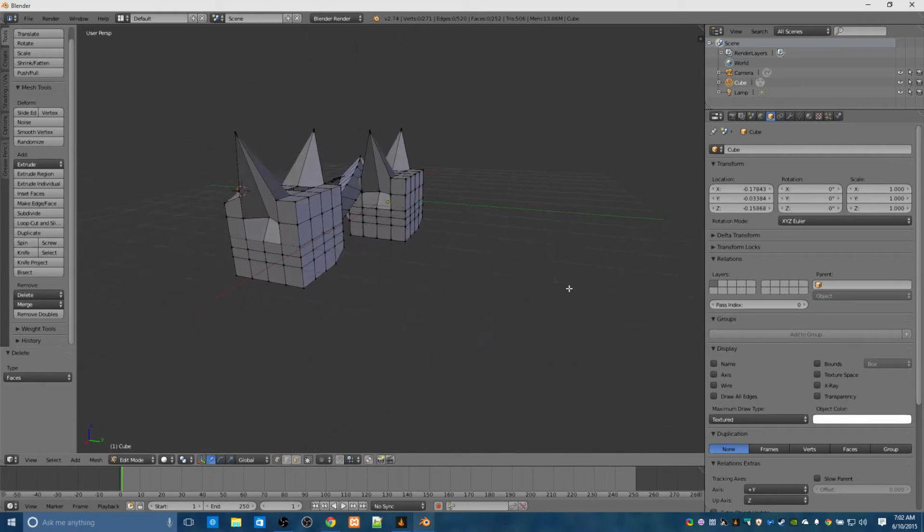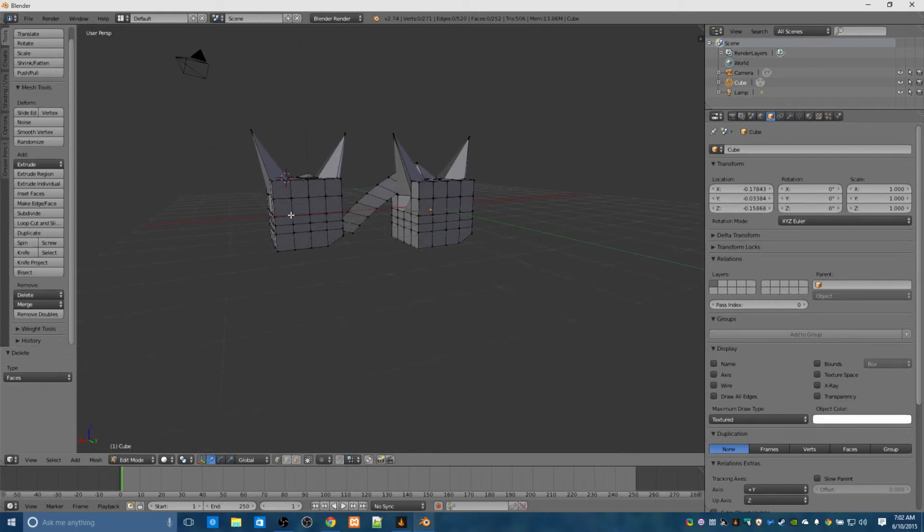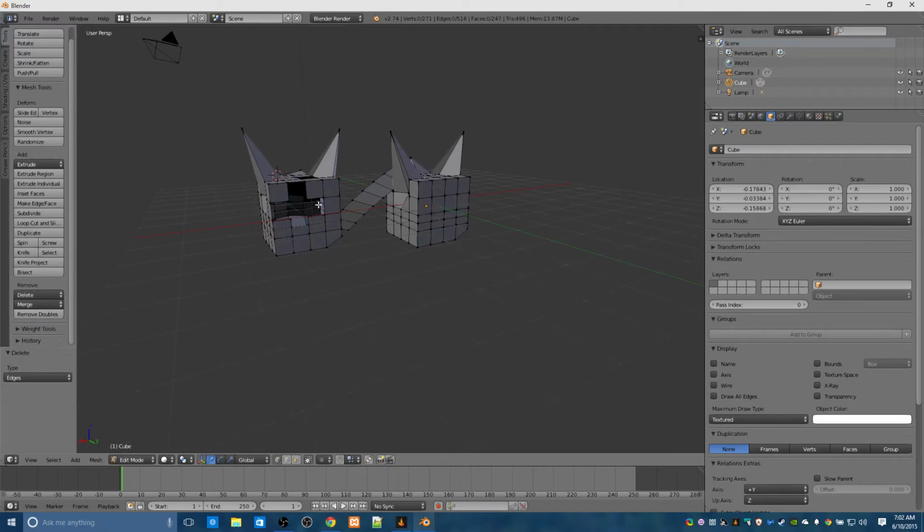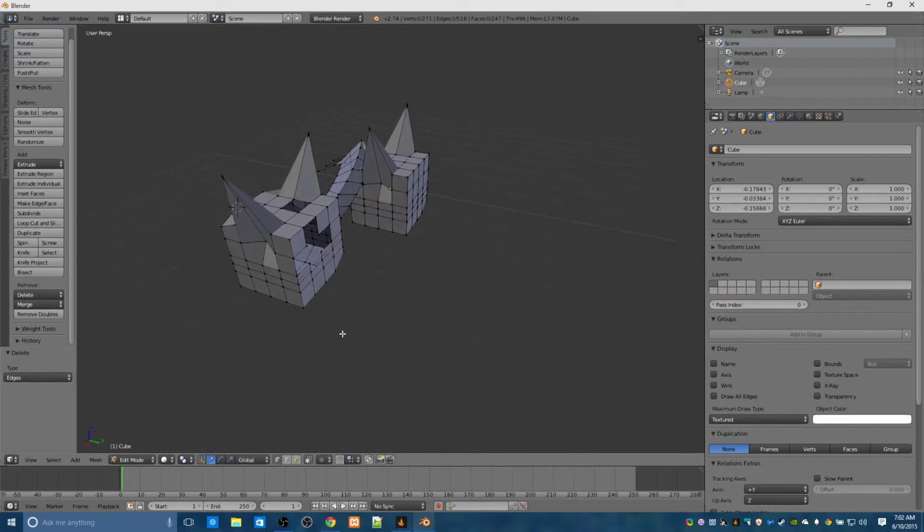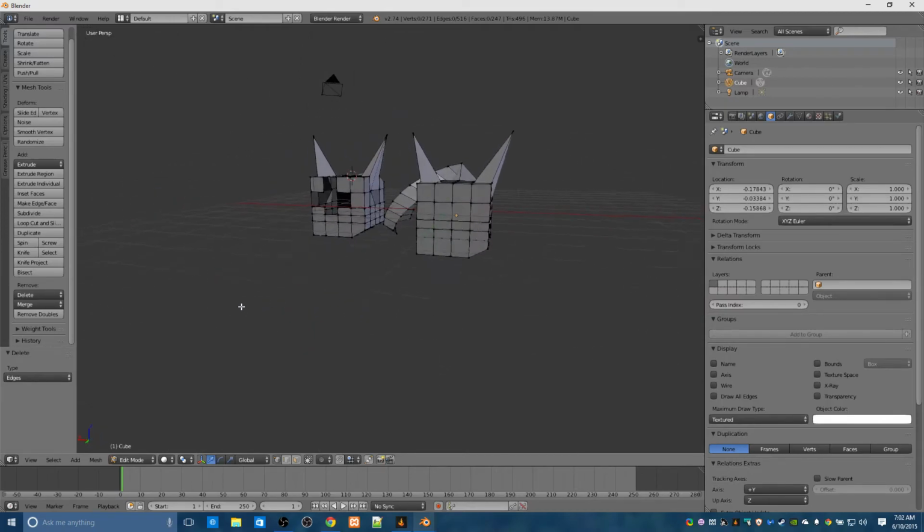Here's now a hole. Let me select another set of face. Now, if we delete edge, it deletes all this edge right here and causes a slightly bigger hole.